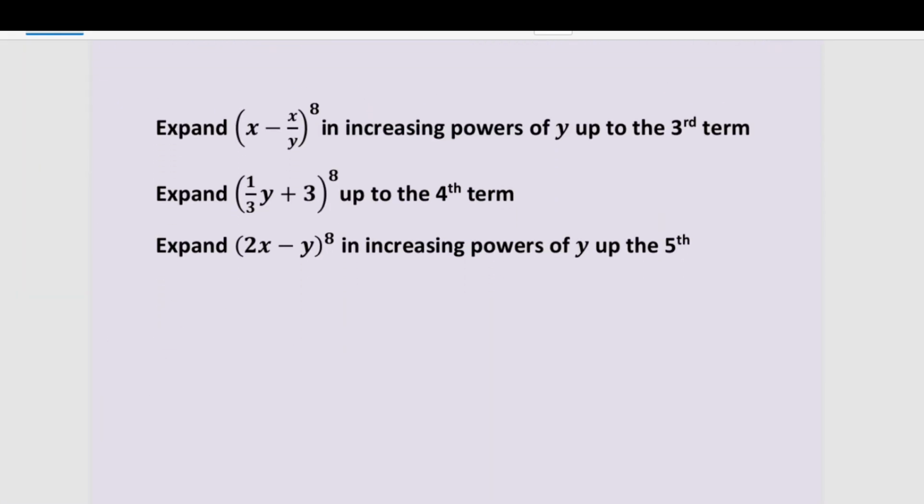Now I want you to try the following. The first one, we are told to expand x minus x over y raised to power 8 in increasing powers of y up to the third term. Then part B, we are told to expand a third y plus 3 raised to power 8 up to the fourth term. And then the last one, part C, expand 2x minus y raised to power 8 in increasing powers of y up to the fifth term.